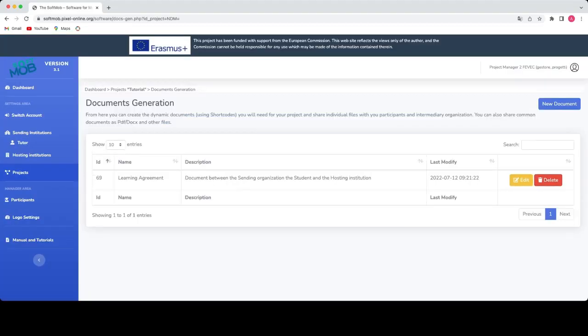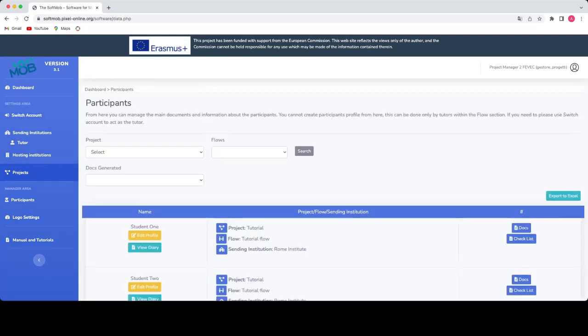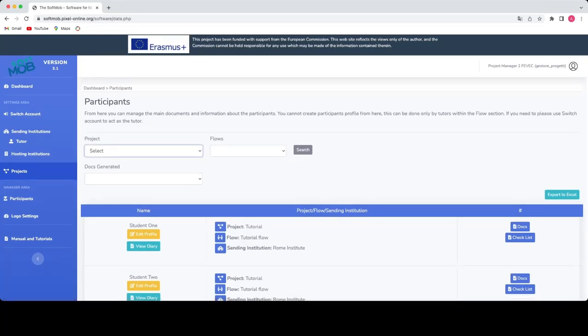What we will need to do next is go to the participants tab, and here we can do 2 things. The first one is clicking in these tabs and selecting the project, the flow. Here, if there is different locations, you will have it here, and the document that you want to generate.